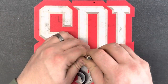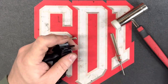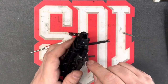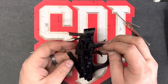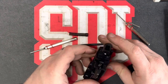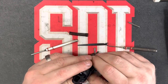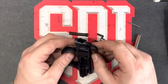Well, at this point, there was nothing to do but take it back apart. I had a better understanding of it at this point, so I was a little less afraid. However, I tried to take apart just one little bit to get back to it. I ended up having to take out the hammer pin as well as the hammer. So about 50% of the way back. The two most difficult pins, the sear pin and the pin that holds all of the action parts together, I didn't have to take those apart, so it made it a lot easier. Just frustrating, redoing your work.